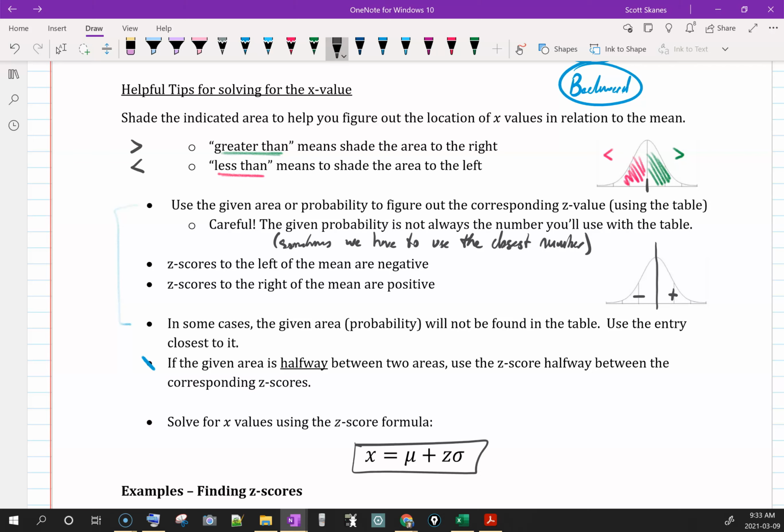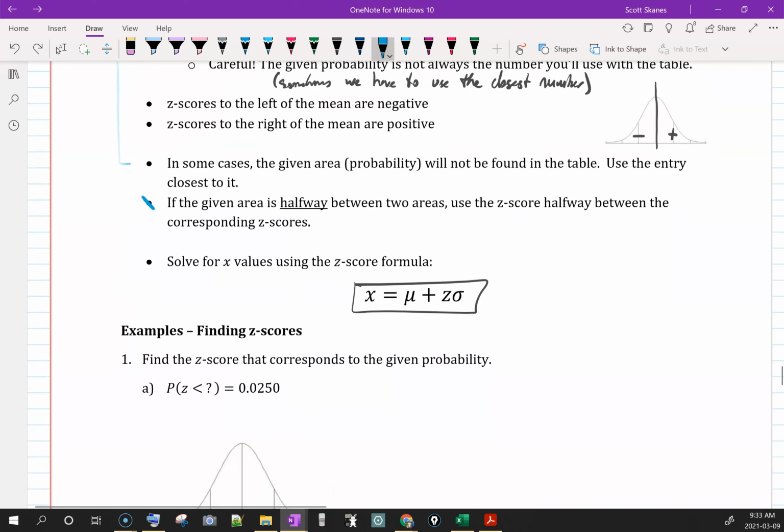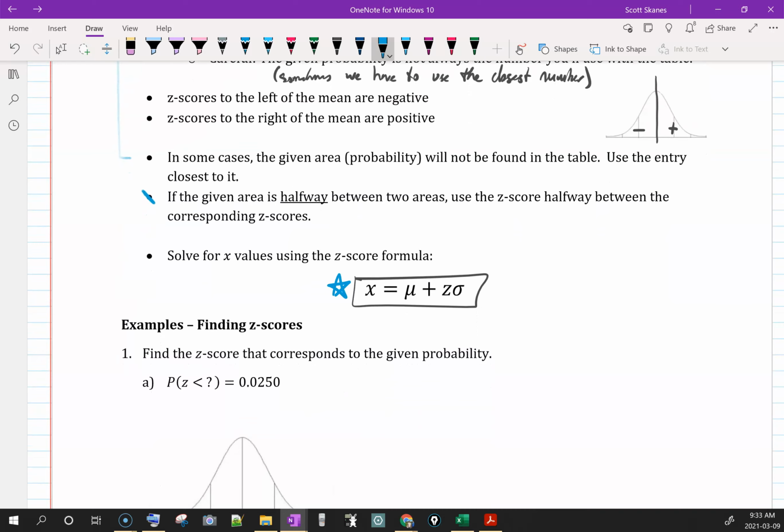All right, so you could have read that yourself and saved some time, but I read it for you just in case you wanted to hear me talk about it. But this is very important. What it means is that if you're given the mean, the z-score, and the standard deviation, we can find the x value quite easily.